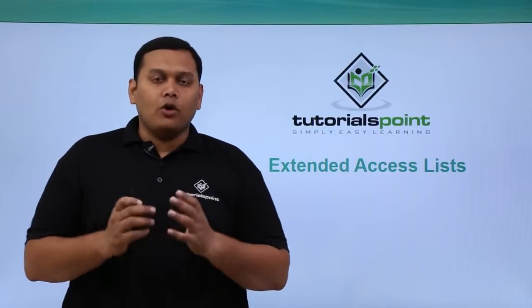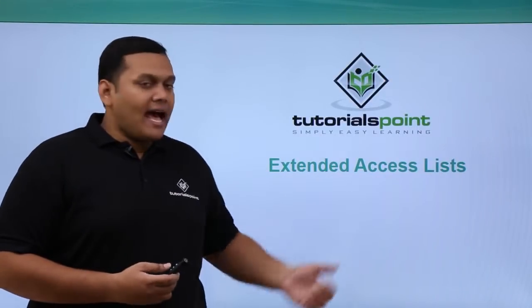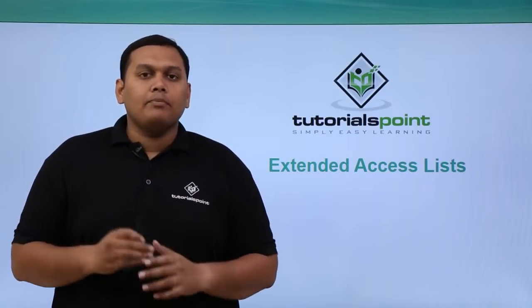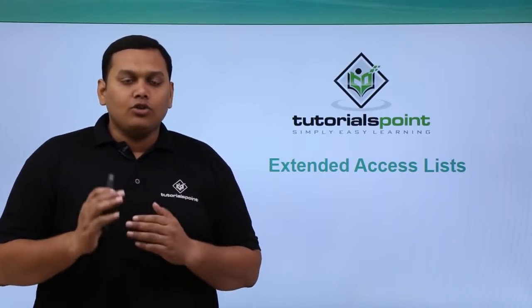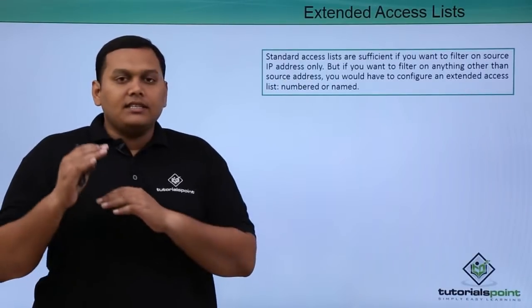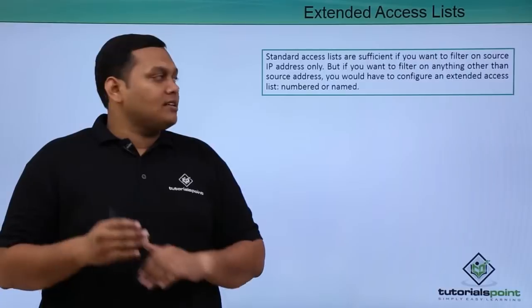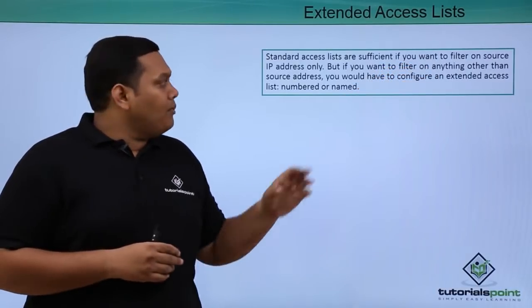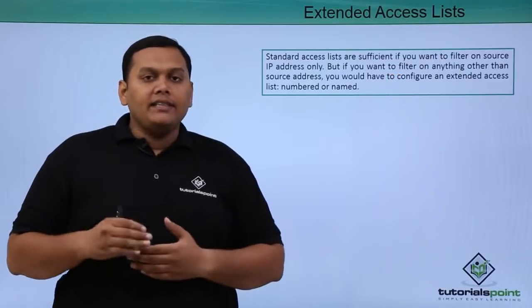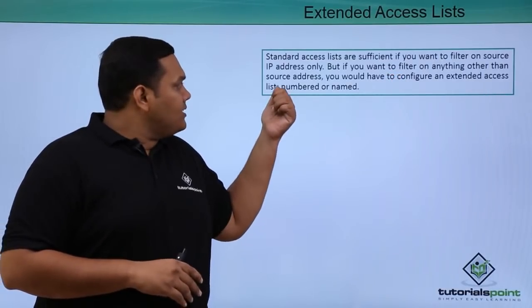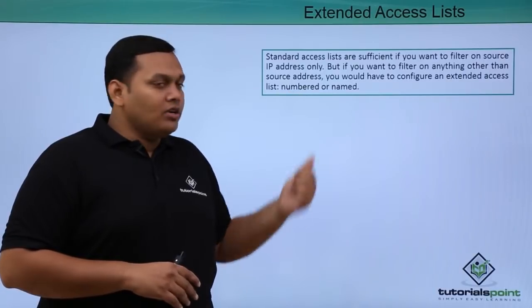In this video, we are going to discuss extended access lists. What are extended access lists and how do they compare to standard access lists? Normally, standard access lists are sufficient if you want to filter on the source address, but if you want to filter on anything other than the source address, then you have to go with the extended access list, which is numbered or named.